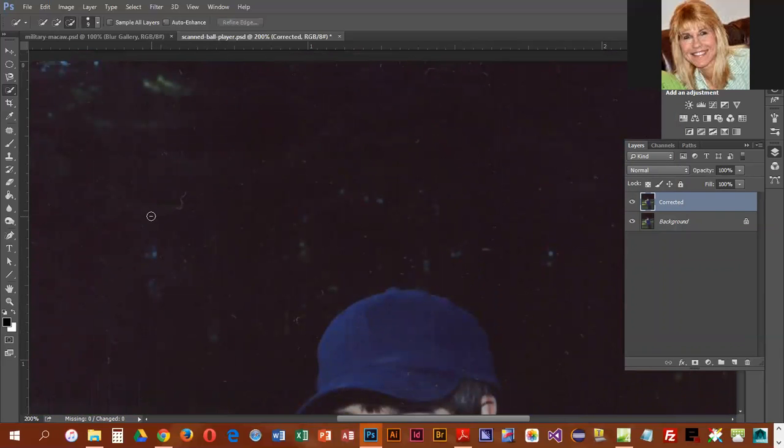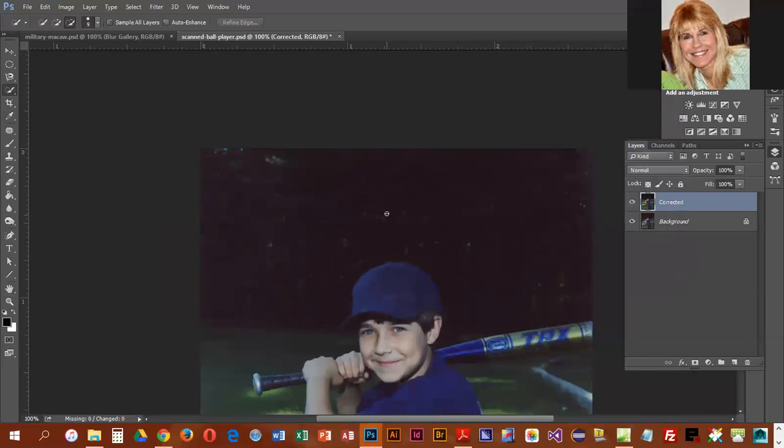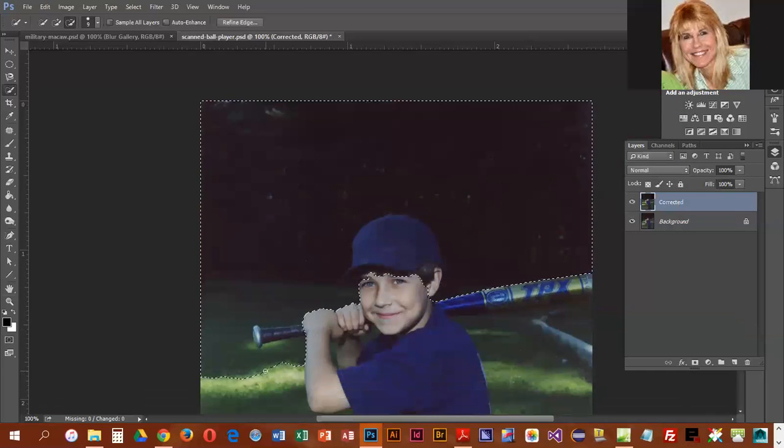So we are going to select that black dark background. It's actually trees. So we're going to go ahead. I'm using my quick selection tool, and it usually does select too much. So I've got it on remove. I'm just going to kind of push it back. We're going to use a fairly high setting, so we don't want any of the boy selected. So we're just kind of picking that dark area.